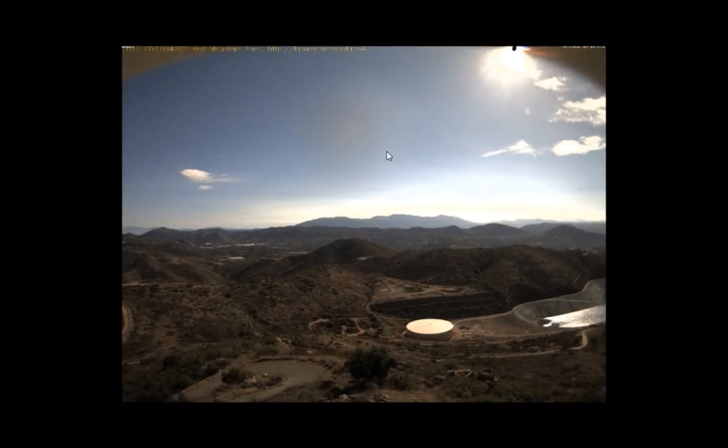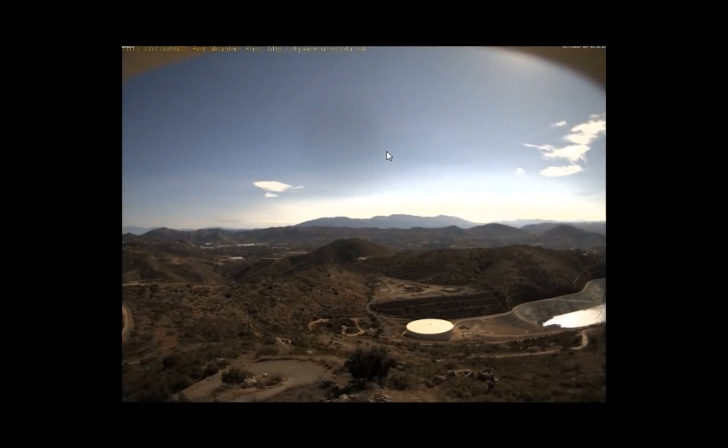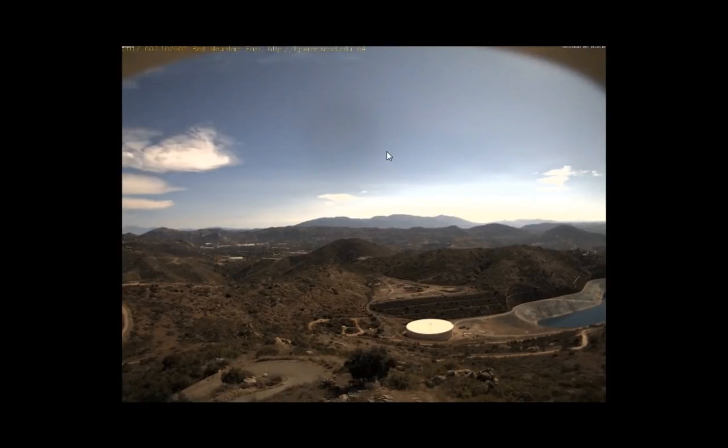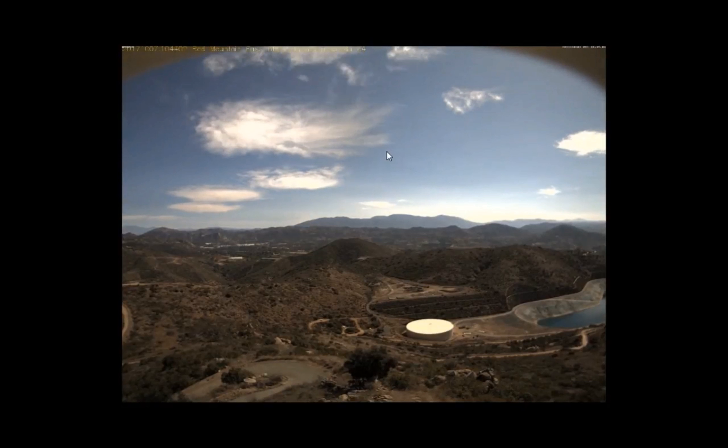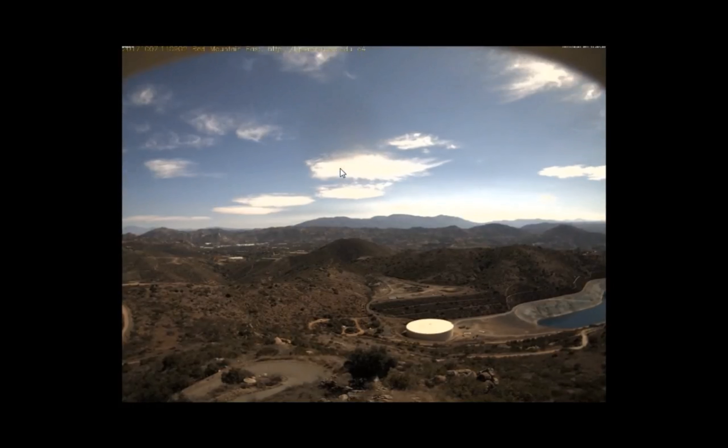Something quite amazing happens. As the clouds come through, we can see that it covers this object and it suddenly disappears behind the clouds. To me, this just proves that this object just here is there in the sky, and it's not on the screen itself. Because if it was on the screen, this black mark would be here and you'd be able to see it.